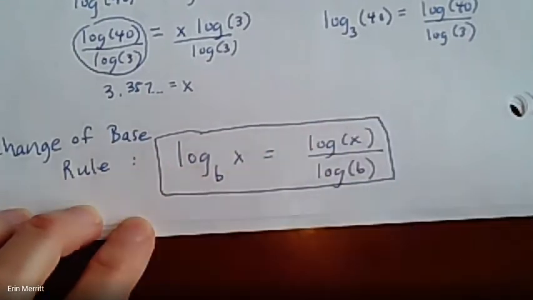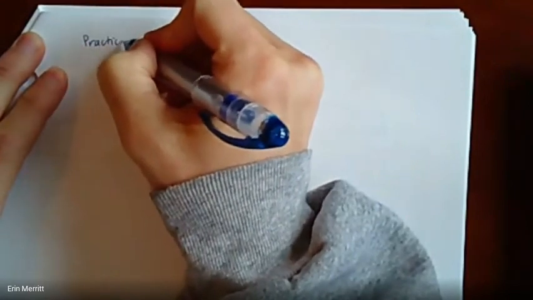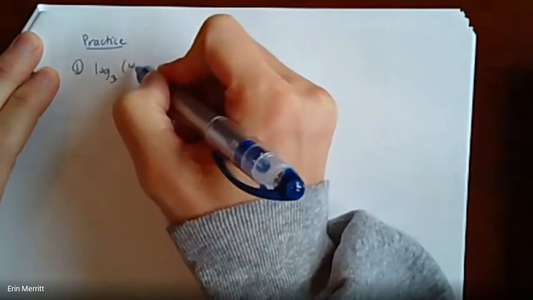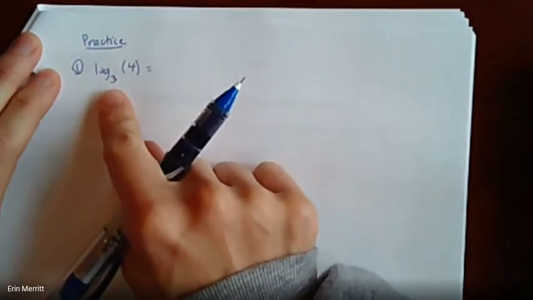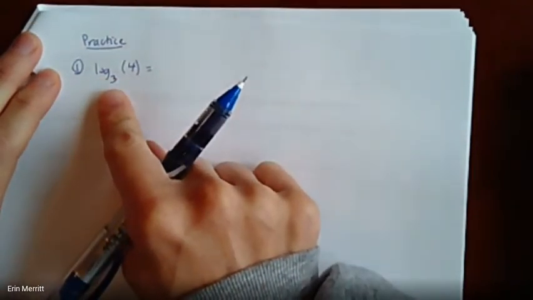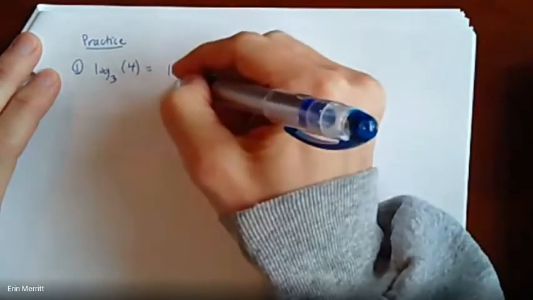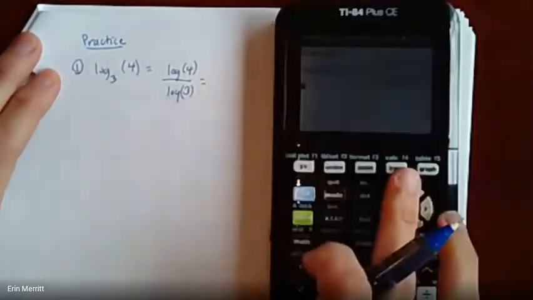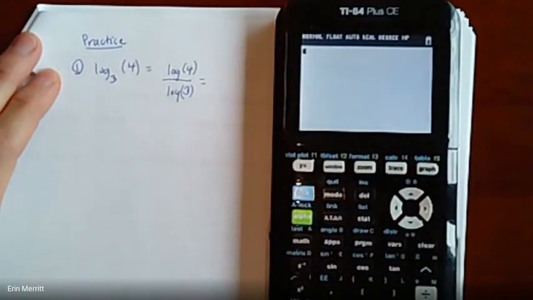So even if you're like, but I have a fancy calculator, I don't need that, it still can be useful, all right? Some of it was just sheer practice. I wanted to make sure, are we understanding how to do it on the calculator? So the practice piece of it, if I say, all right, let's evaluate log base 3 of 4, depending on how your calculator does it, if you have the log base button, go grab that, go to math. If you don't, then you would type this in as log of 4 over log of 3, right? So I don't care which way you do it. Just make sure that you know how to calculate it on your calculator.